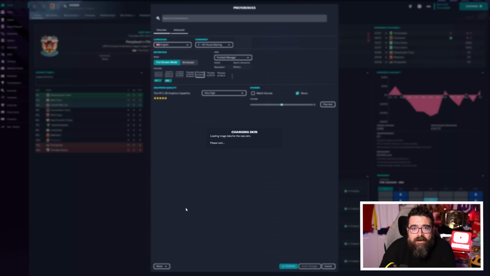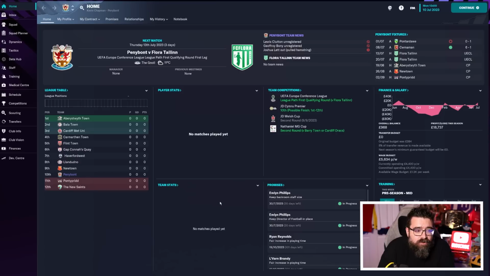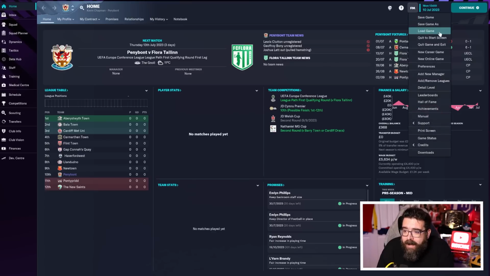A little bit of trial and error led me to doing this, but I find, like I say, on a 28-inch 4K monitor, if I zoom to 125%, my game looks pretty good for me. I can see everything that's going on, and I also have a decent amount of data on the screen. But it was when I was doing this sort of trial and error, trying to work out what the perfect screen size is, that I realized why so many people were asking me about my skin.